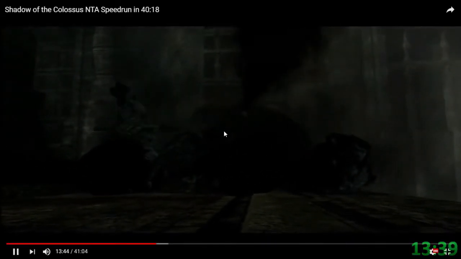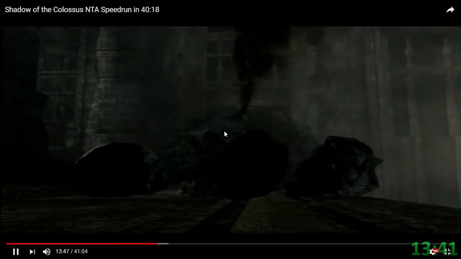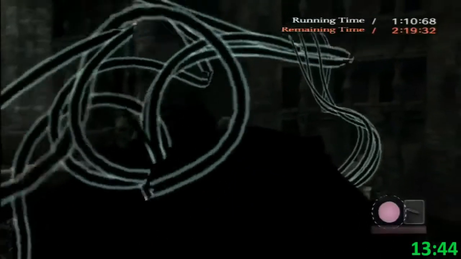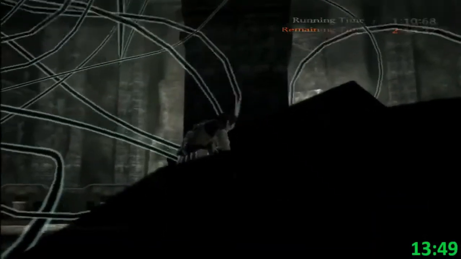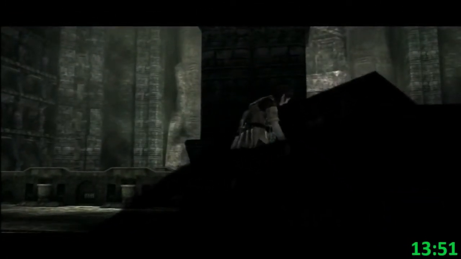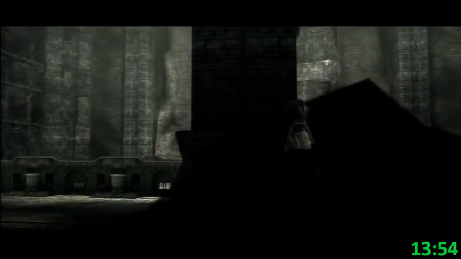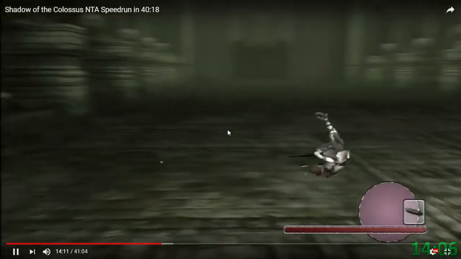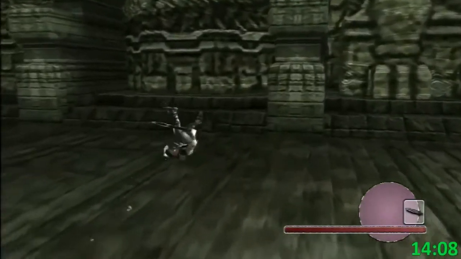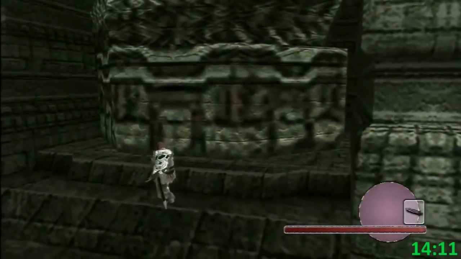Now we're just flying through these Colossus. Gonna do a jump stab here because I'm cool. Drink some water. If you're watching that timer, you're like, wow, this guy's timer's wrong, because on this video it's been 1 hour, 12 minutes, and 45 seconds, but it only says 14 minutes have passed. How does that work? Don't worry about it.